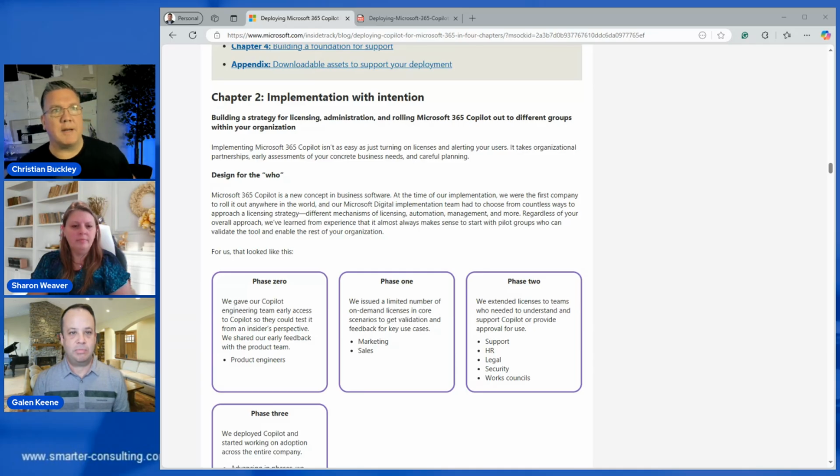And so here, I love that the implementation starts out with the idea to go and pilot. It's one of the questions I ask now in any AI Copilot related sessions. When I talk to an audience about that, I say, show of hands, is anybody doing this fully in production, starting to deploy it? And not many hands go up.